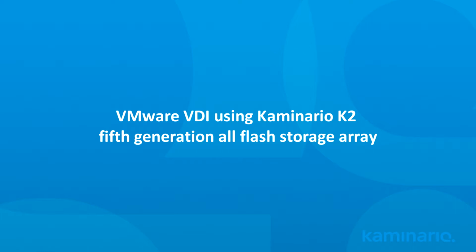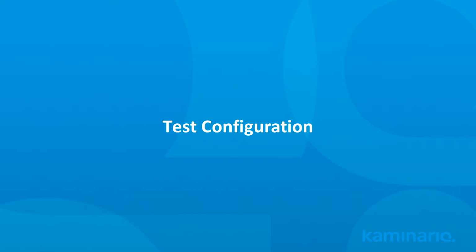Virtual Desktop Infrastructure, or VDI, offers many benefits for the administration of desktops, but it also brings storage performance and scalability challenges. This video will show how Kaminario's 5th generation K2 all-flash array with dedupe and compression gives you the performance and scalability you need to grow with your deployments at the most affordable price point in the industry.